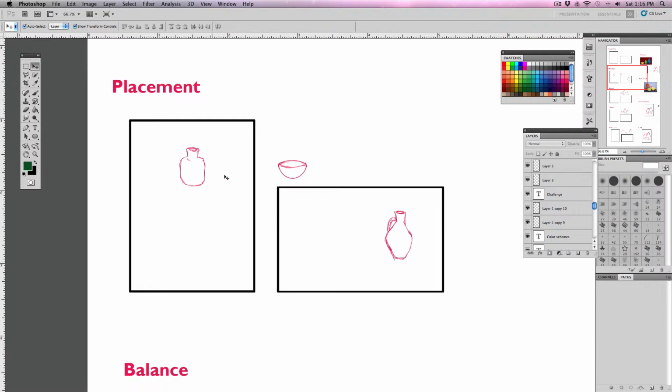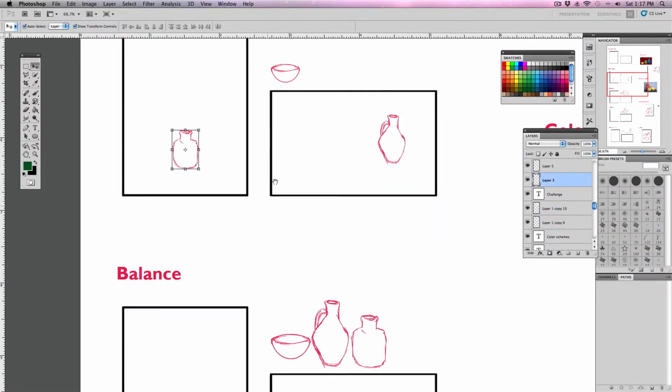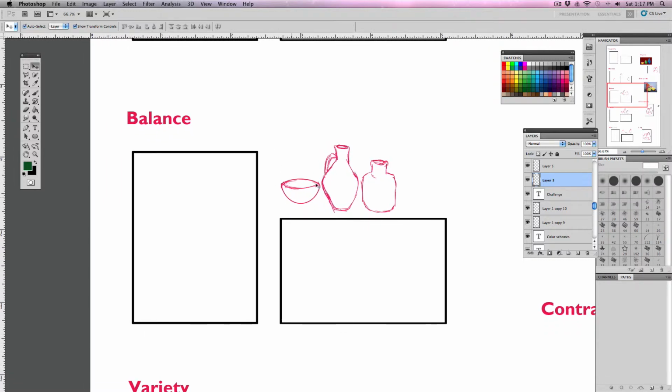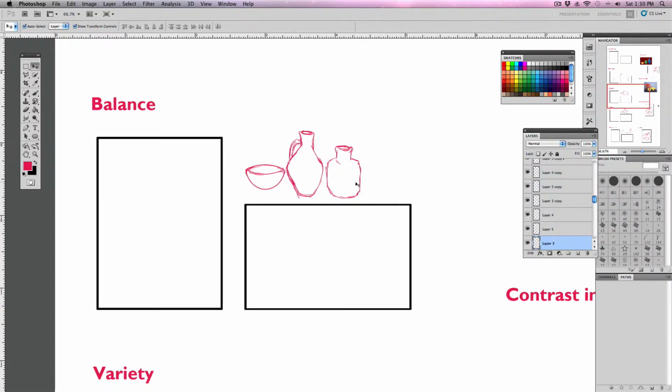However, once we start placing things that are off to the side, it creates a little bit of an unbalance. What am I going to put in these empty areas? So the next thing we need to consider is what's the balance of your composition? Balance is exactly like it sounds. If I place an object on one side of my canvas, then I need to place another object on the other side to make it even. Try to think of your canvas as having a little scales at the very bottom. You don't want those scales to tip one way or the other. You want it to stay nice and level.